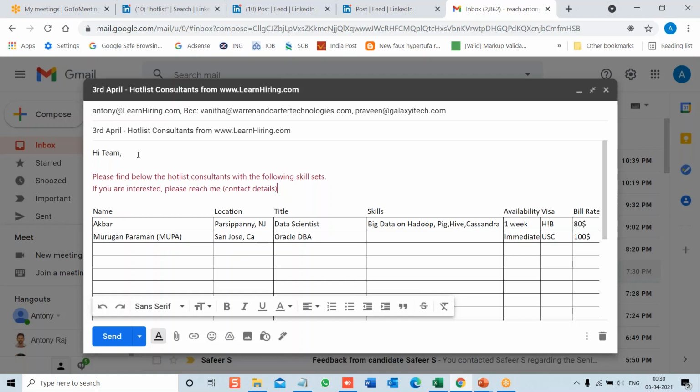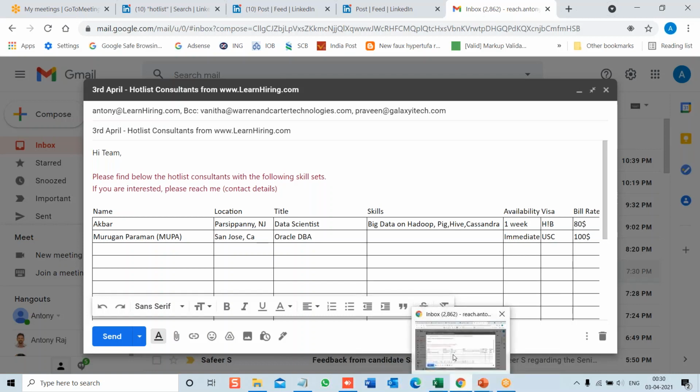That's not a problem, but at least you will get 5 to 6 responses from the clients based upon the current market situation. Because of this COVID, if the world is in a nasty situation, you may not get any results. But in a lively staffing environment, one recruiter will get at least 5 to 6 responses for the hotlist consultants sent to 1,000 emails. Okay, this is the first example.